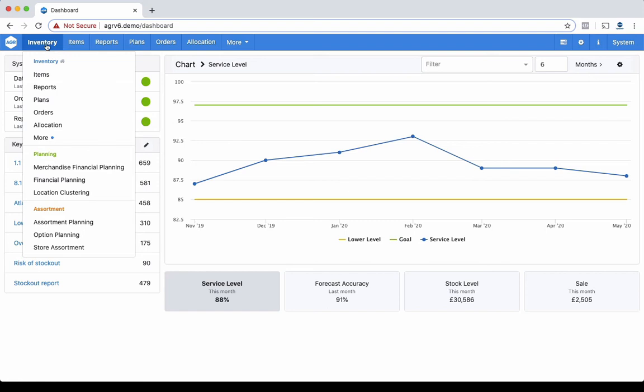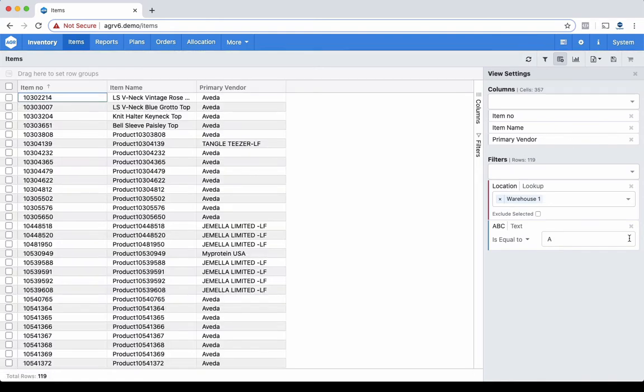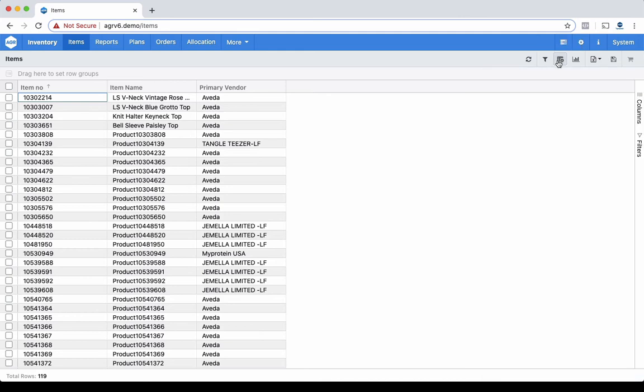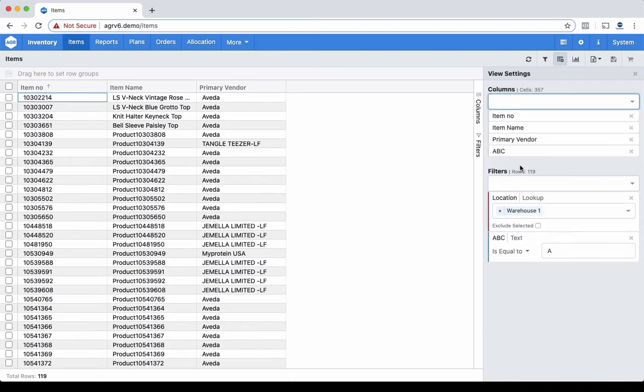Keeping our eyes still on the navigation bar, you can see that we have updated what used to be the old locations feature into what is now known as items. Here you now have all the flexibility of our reporting tool, and the feature is no longer fixed to look at only one location at a time. Now you can look up items without having to first save it as a report, giving you much better ad hoc capabilities.